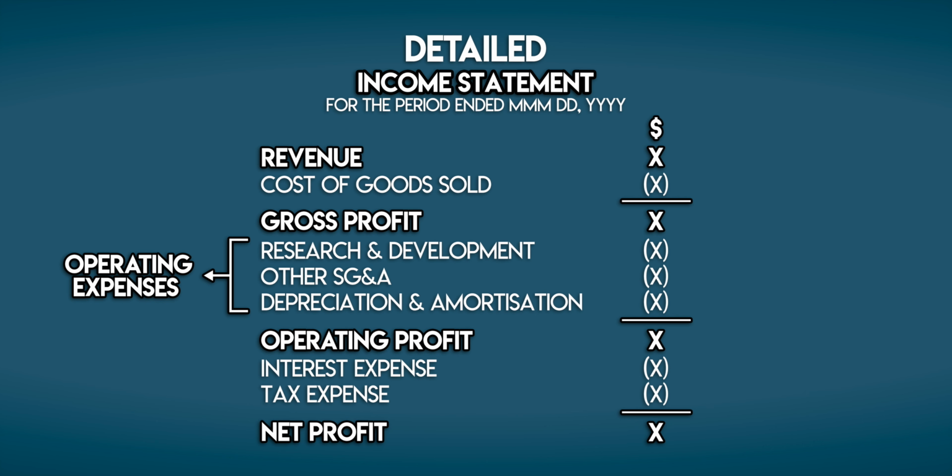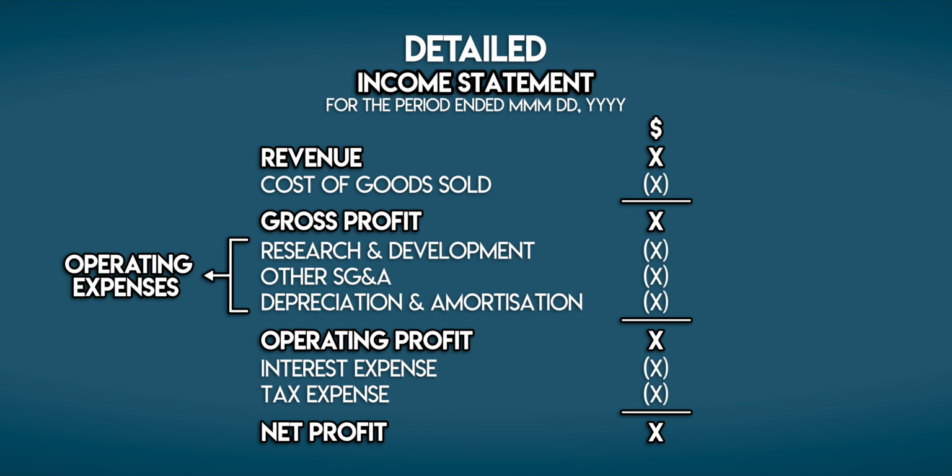So one more time, what is operating profit margin? Operating profit margin is a business's operating profit divided by its revenue. And by the way, you can find this formula on my profitability ratios cheat sheet, which you can find in the description as well. It measures how much operating profit they're able to generate for each dollar of revenue earned. It only accounts for the business's direct cost of sales and operating expenses. It ignores the interest and tax expenses, which we can see further down the income statement.